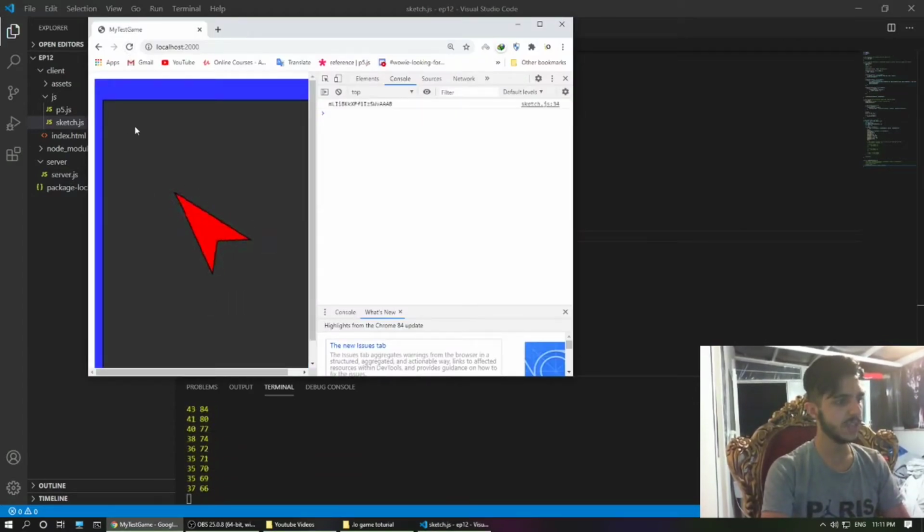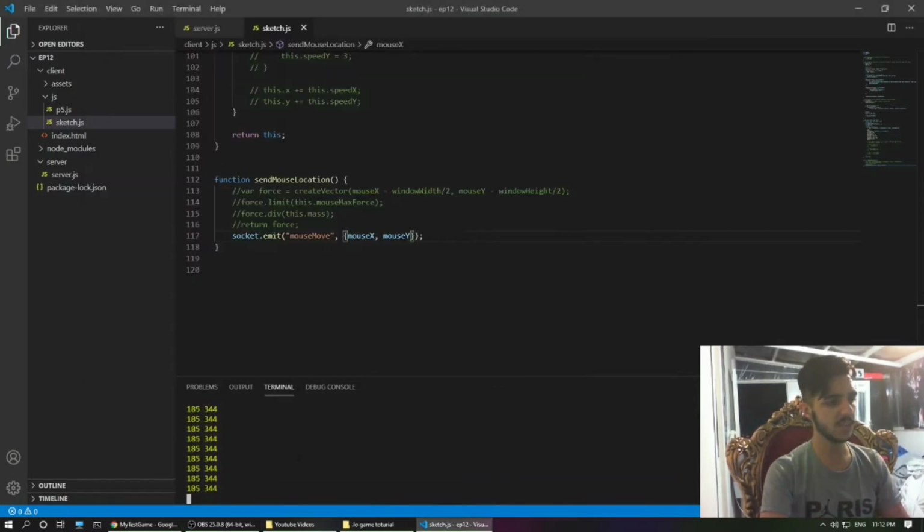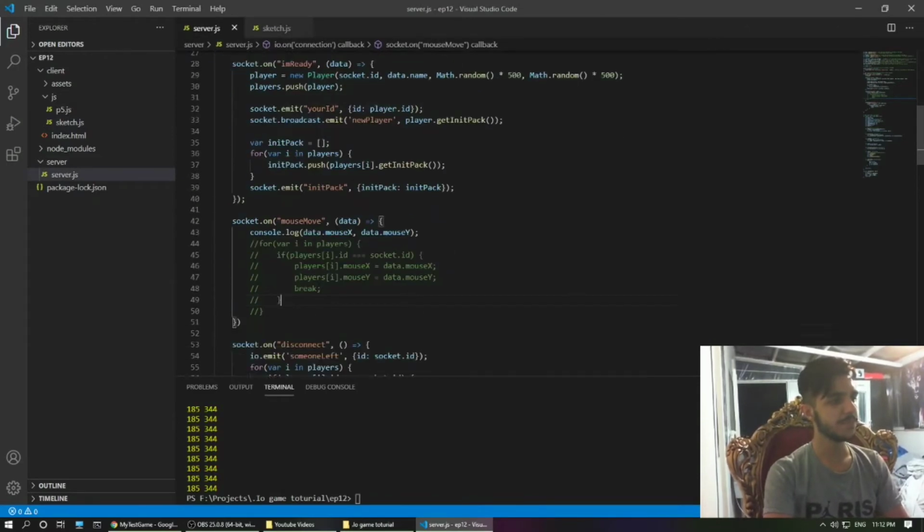Refresh. Yeah. As you can see, I have the location of the mouse on the server side. You can see this is 0, 0. Oh, my mouse is so accurately on the 0, 0 pixel of the screen. Oh my god, that's nothing you can do easily. All right. As you can see, it's happening on the server side. I'm gonna stop it now because we have it.